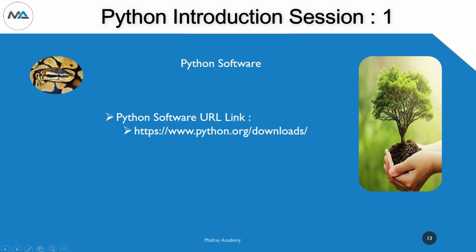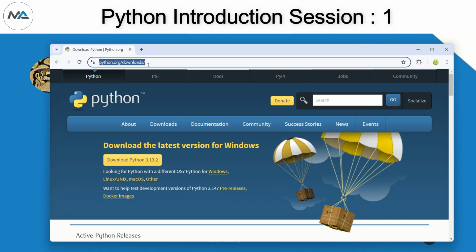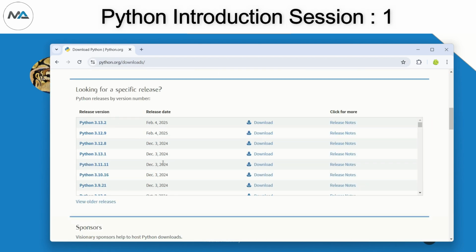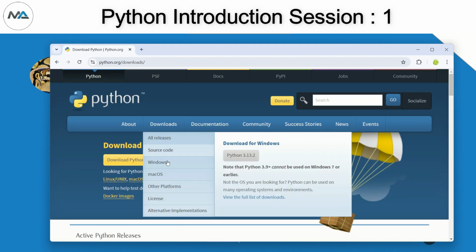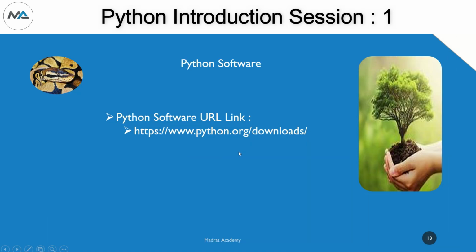This is the official Python.org link, and from here you can download this version. Click this button, and once you click you can download the latest version for Windows. Like this you have to download it, and if you need any other versions you can download those also. Download it and install it in your system. We don't have any procedure, just download it; that is an exe file. Once you click it, it will automatically ask some questions.